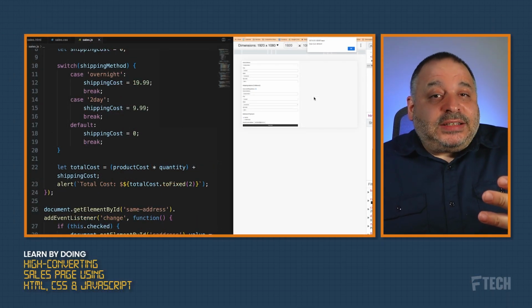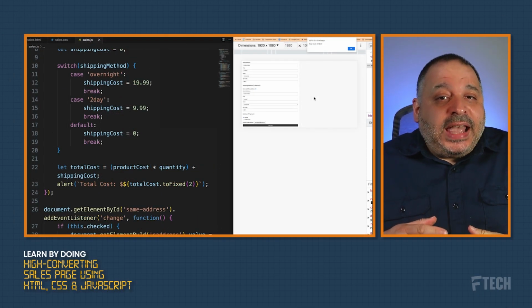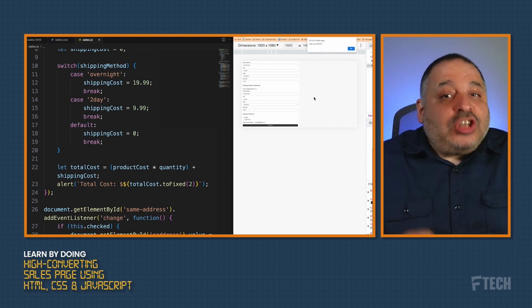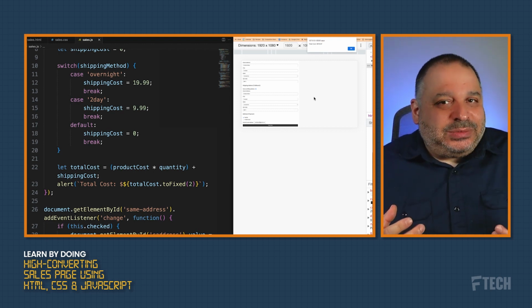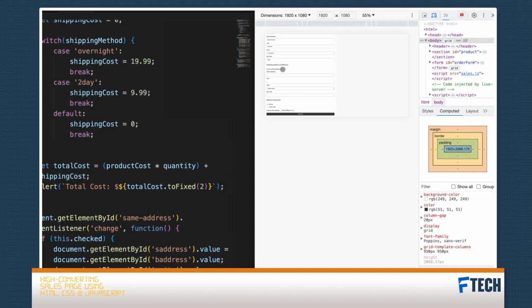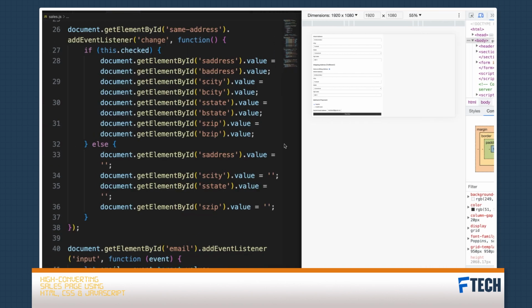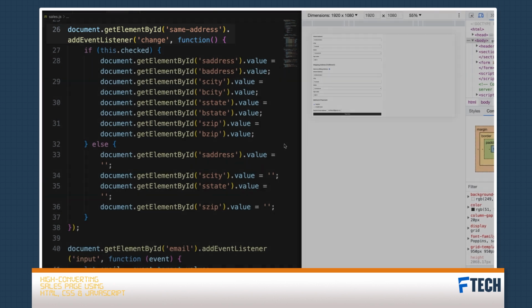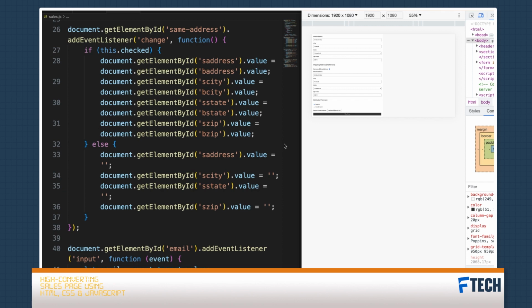The next bit of interactivity comes with our address forms, and this is where the user can copy the billing address to the shipping address if they check the box. You can see that bit of interactivity demonstrated right here as I check and uncheck this box. That box is ID'd as same address, so on line 26, I use getElementById sameaddress. We're adding an event listener, but we're listening for the change event, when the status of that goes from checked to unchecked or unchecked to checked. When the status changes, we run the following function.